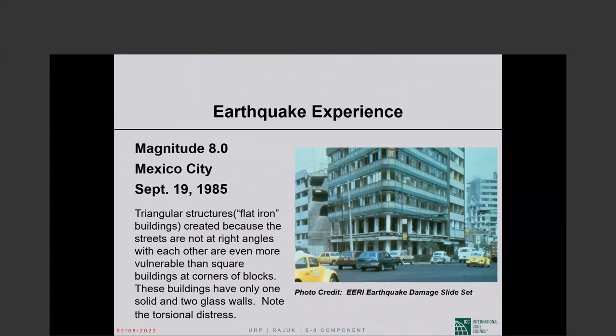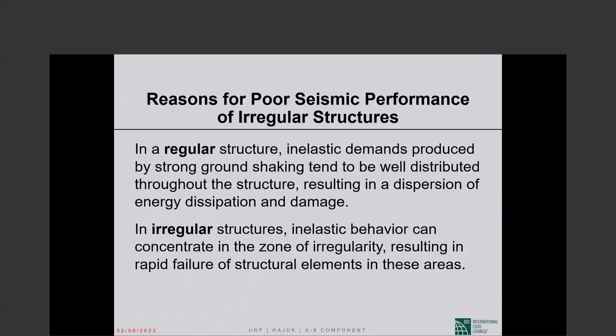Mexico earthquake, 1985. The earthquake is incidental. The building, this is even worse. This is a triangular building, so only the back face has walls. The other two faces do not have walls. They are much more flexible, and the resulting torsion causes a lot of problems for these buildings. You can design against it, but the problem is very real.